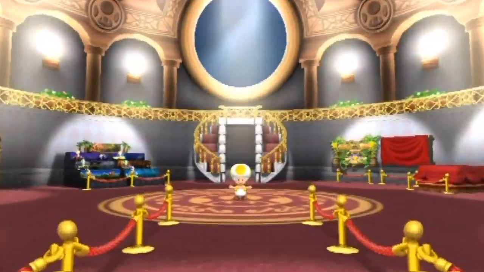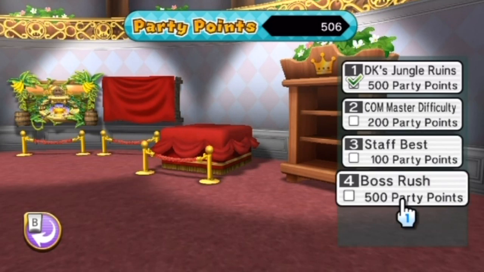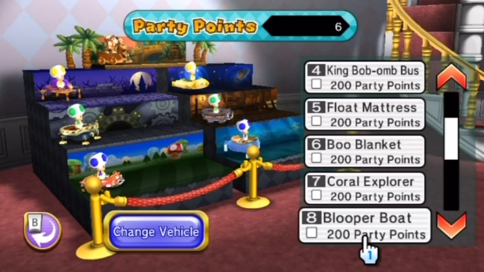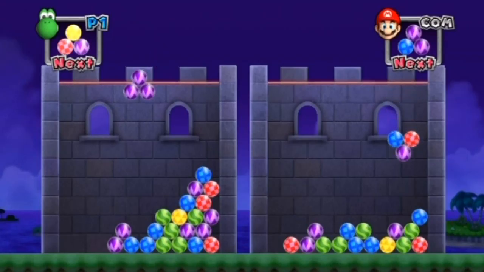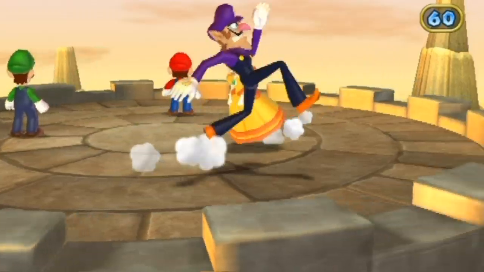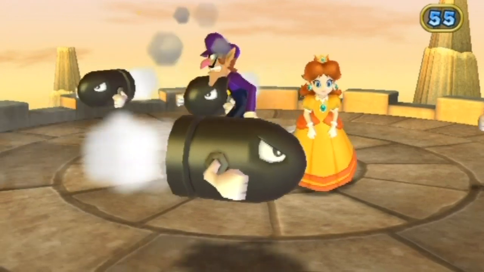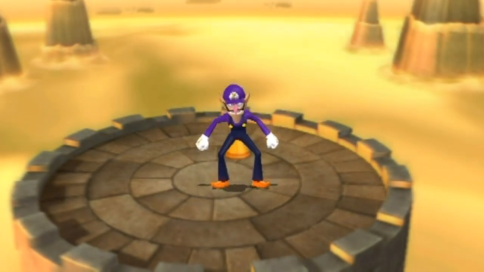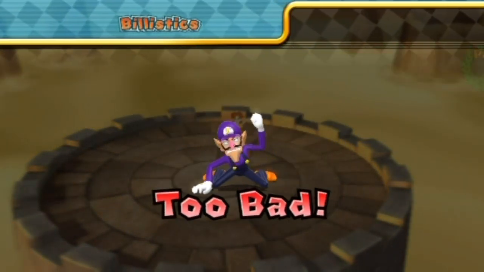Once you get out of the mini games, you can head over to the museum, which is basically where you unlock everything, view your records and view music and buy new vehicles and etc. Never fear though, because we also have extras. Extras that involve Tetris, a soccer game, and first person? What the? Wait, where are the bullet bills coming from? Oh my god, first person is so unfair. Anyway, these are small additions that don't make that great of a difference, but they are fun.